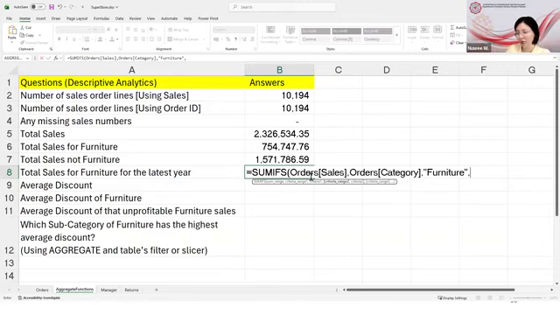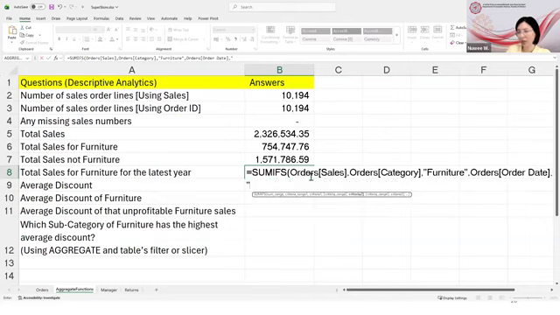So let's say orders, order date. Okay, order date needs to be greater than or equal to 1/1/2025, right? It needs to be inside the double quote.